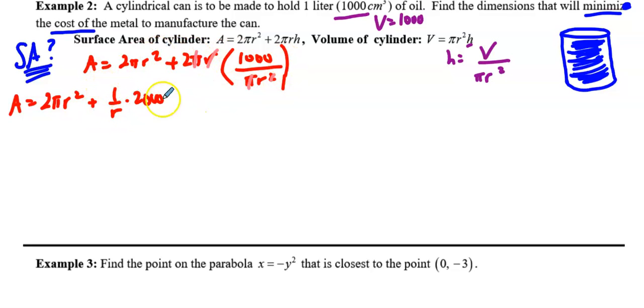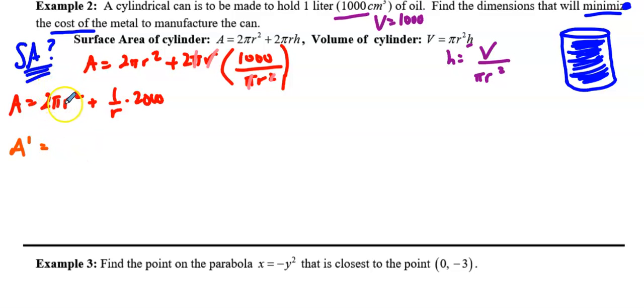That's awesome. When you're doing these optimization questions, you want the equation that puts all these variables together, and you want to get it in terms of one variable. That's exactly what we see right here. So now the next thing we need to do is take its derivative. We want to take the derivative of our area.